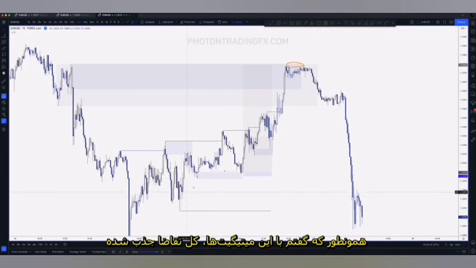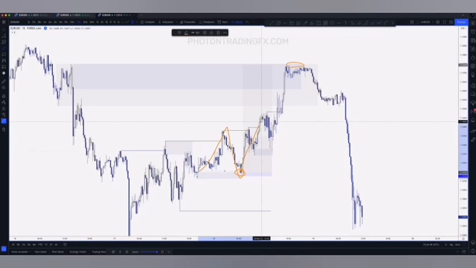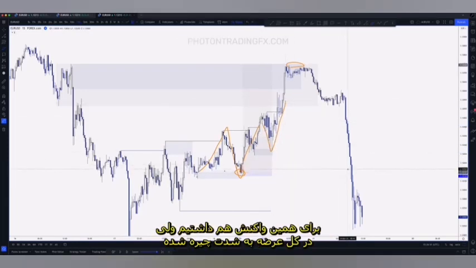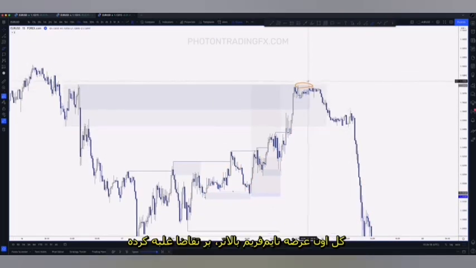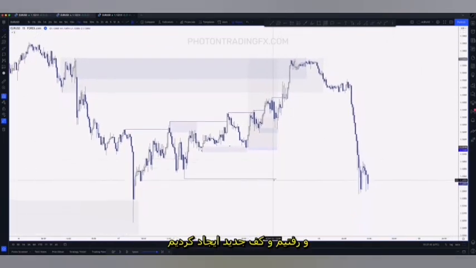And like I said, right, once all of that demand has been absorbed with all of these deep mitigations pulling back into demand each time it's created, right? Because remember what happens, demand gets created to make that higher high, price pulls back in, fills those orders and goes off. Okay, again, pulls back, goes off, demand's all filled. Yes, there will be some demand levels in here. That's why we see some reactions here. But overall, the supply is overwhelming, right? That all that high time frame supply is going to definitely overpower demand at the point. And that's where we go on to kind of try and form new lows.